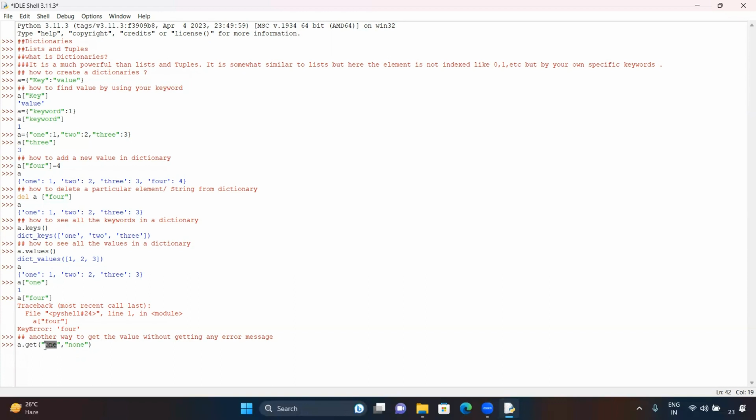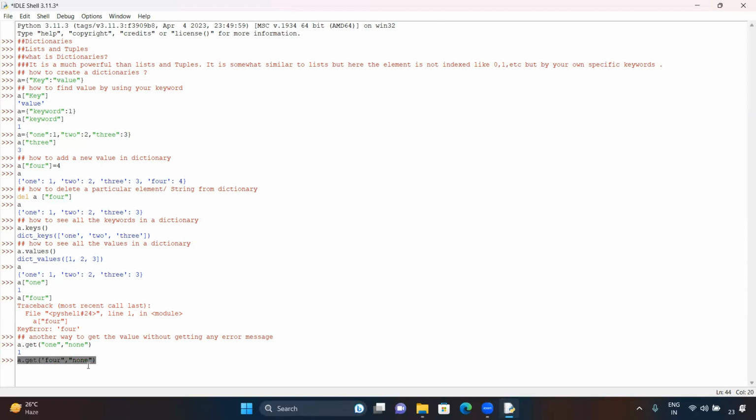Okay. So in this case, if you hit enter, we are going to get the output as 1 because this key 1 is already available. If you see, this key is already available. So we should get the value 1 as an output. So if I hit enter now, I am getting the output as 1. But if I use the same example, A4, which we used previously, so let's use the same example by using get. Okay. So now I am mentioning our key as 4. And if this key is not available, then we are going to get the output as none. So that's what I am defining here.